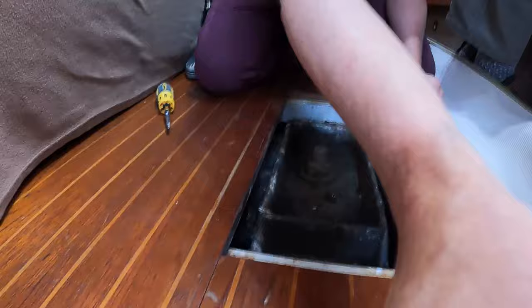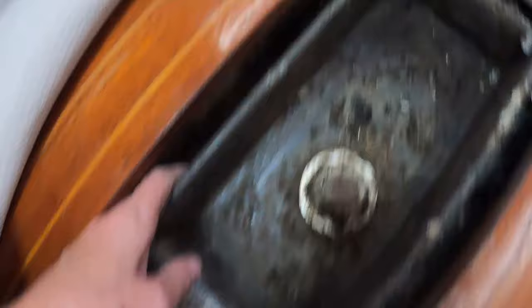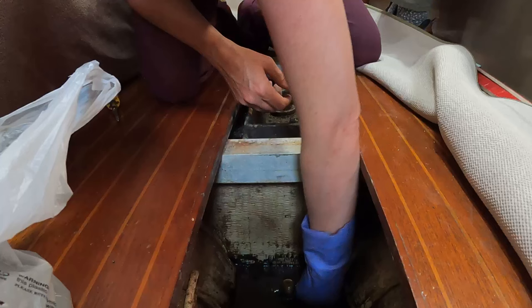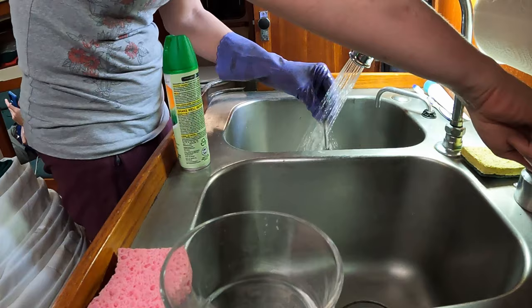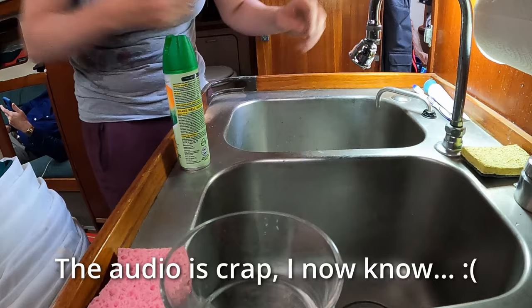There's some of that flaky corrosion there but the meat of the metal is still here. The paint's all flaking off, so this mast step has to get pulled and cleaned. One of my bits just fell in the bilge, because of course it did. Okay, I heard it fall in here - nope, there it is. That's going to get cleaned. Bilge water - it's what's for breakfast. I'm really curious to see how the audio is going to be without the other mic I usually use. There's definitely a very start of corrosion but it's not deep in.